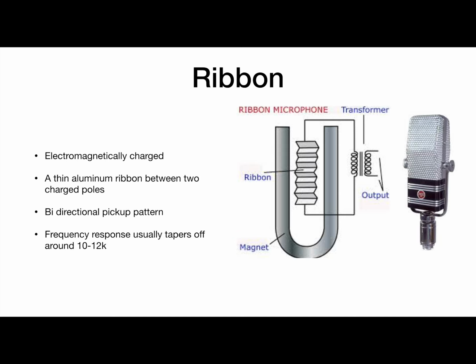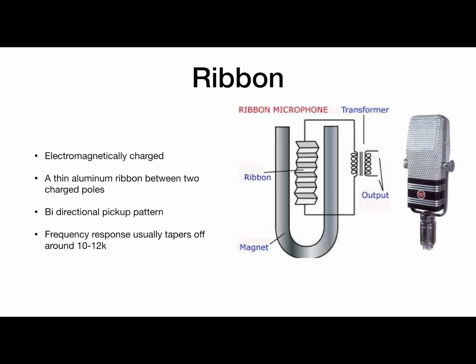The second microphone, operated with electromagnetic induction, is the ribbon microphone. Essentially operating with the same principle as a moving coil dynamic microphone, but instead of the coil wrapped around a magnet, we have a thin piece of aluminum between two magnetically charged poles. The acoustical disturbance between the poles is what generates a small current. Ribbon microphones were most commonly used in the early 1930s in broadcasting due to RCA's mass production.